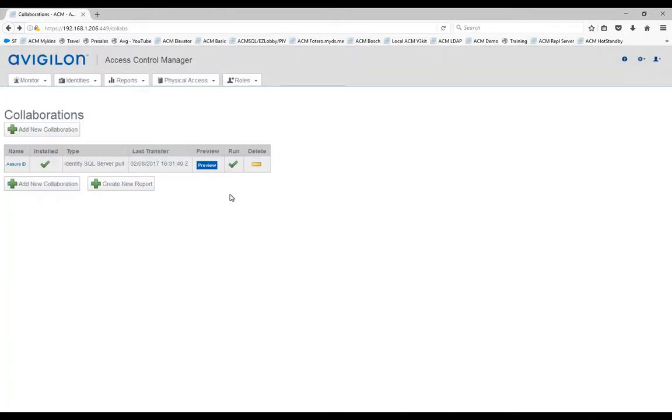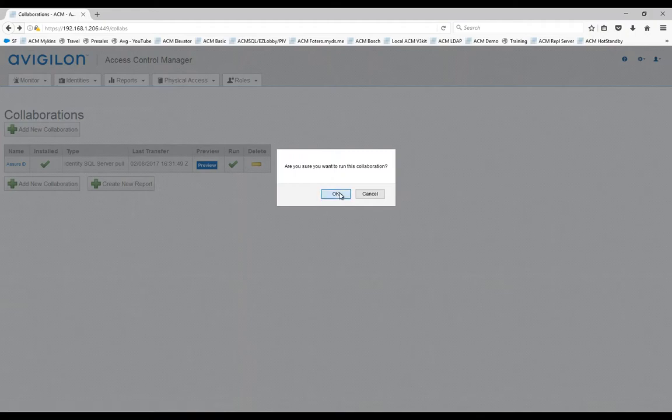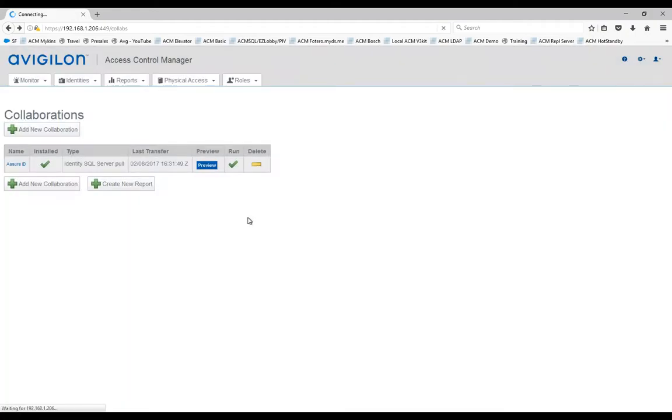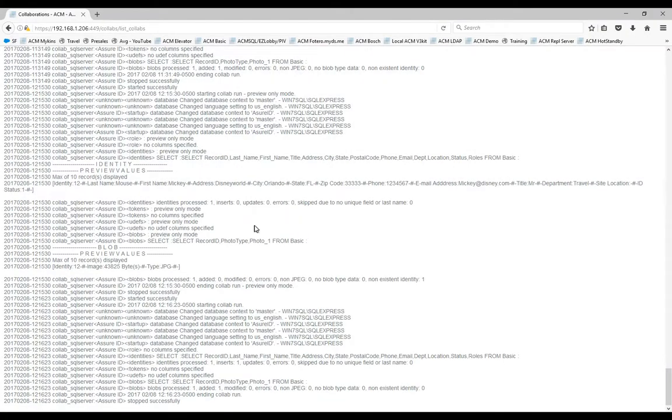Before I do that, just to clarify, I can run manually over here, or I can go in Shure ID configuration and schedule that to run periodically, right? So again, pick the proper amount of time to run, either in minutes, hours, days, whatever you need to do. So let's go ahead and run that. And it is going to run again. Just because I have one record, it runs very quickly. So this is done already.